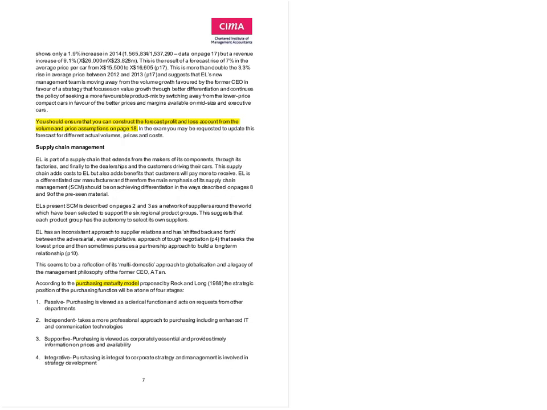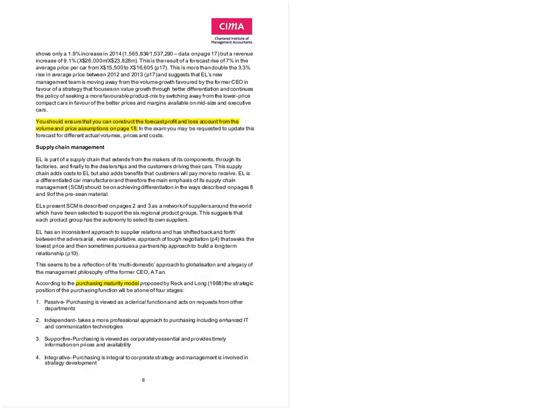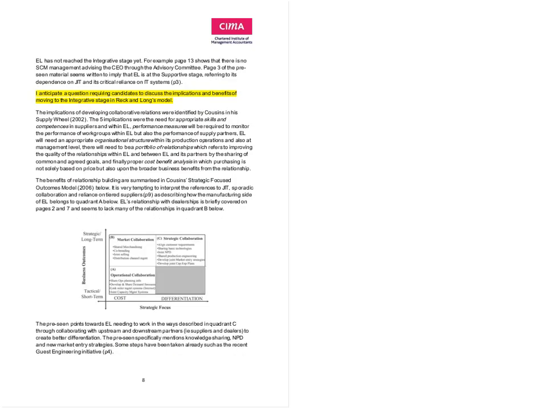He's talking here about something called a purchasing maturity model. And again, I'll cover this next week. And it is connected with this question of supply, and that may be a possibility. So here, again, whether it's correct or not, he's anticipating a question requiring candidates to discuss the implications of benefits of moving to the integrated stage. So I'll do this next week. This purchasing maturity model talks about different stages, and integrated is integrating corporate strategy with purchasing. So we'll have a look at that next week. So there's a lot to see here. I don't think there's anything there I was interested in.